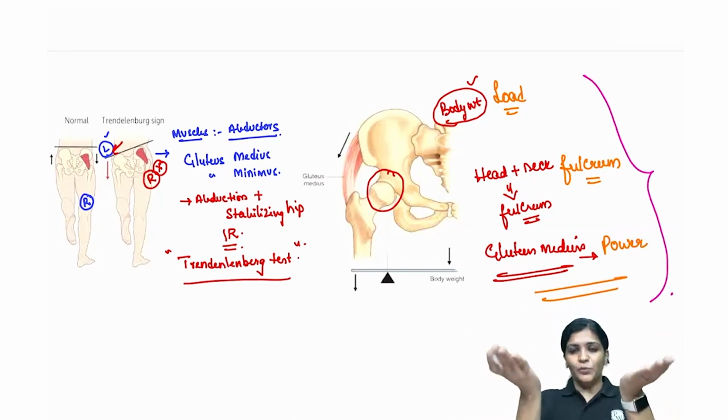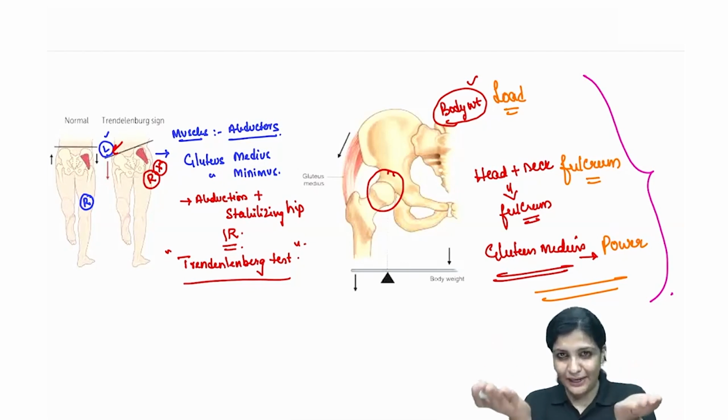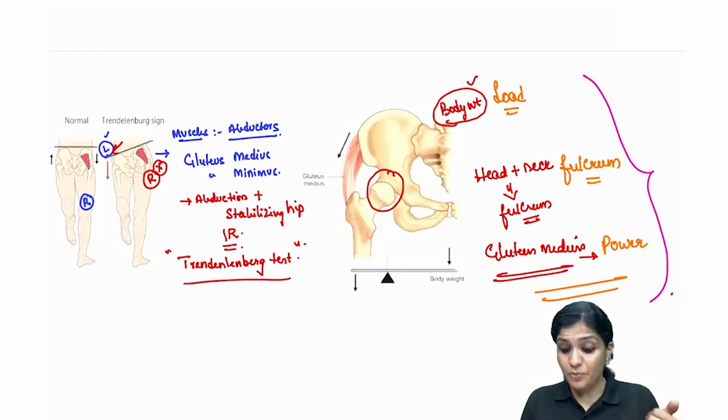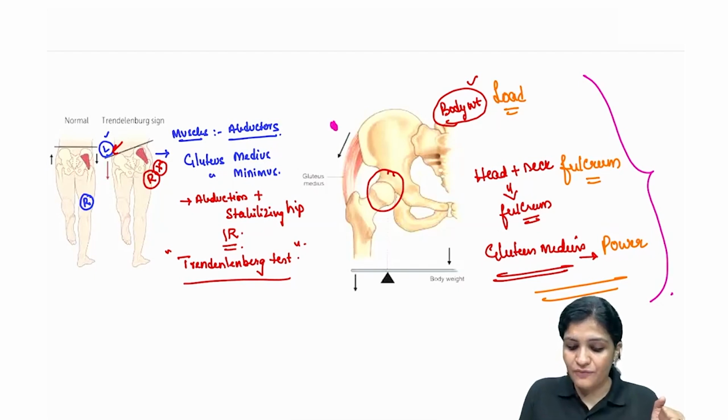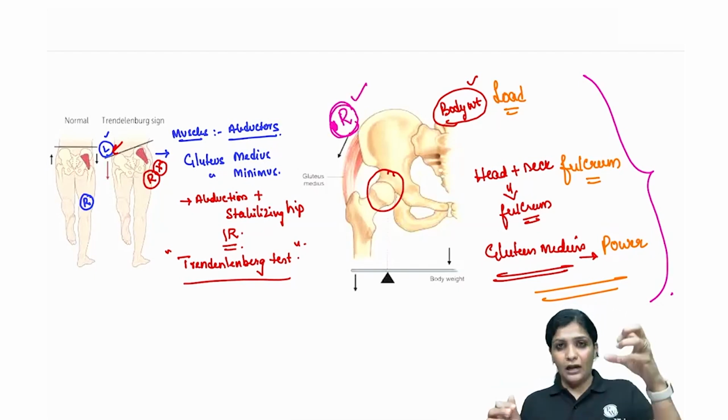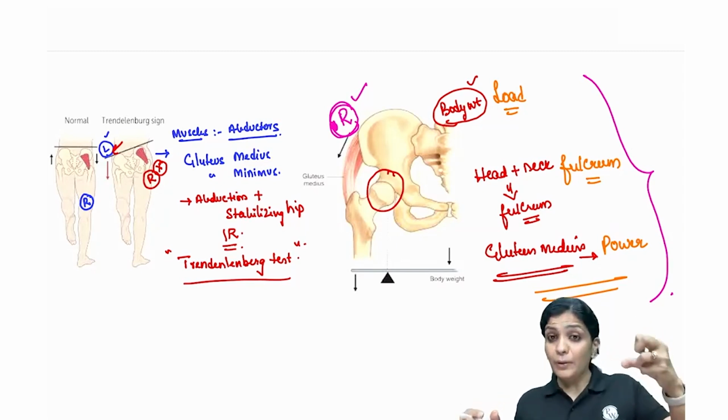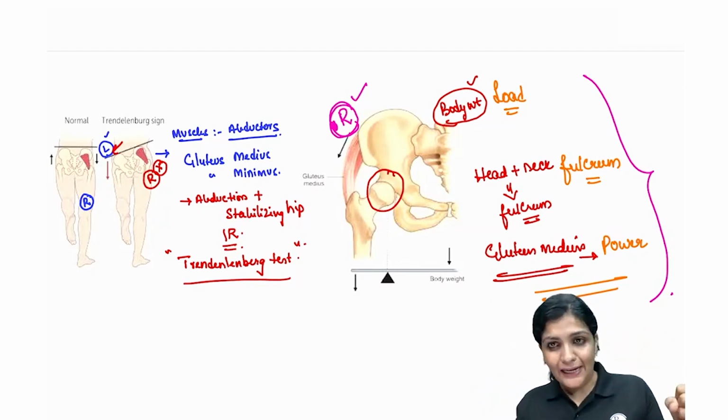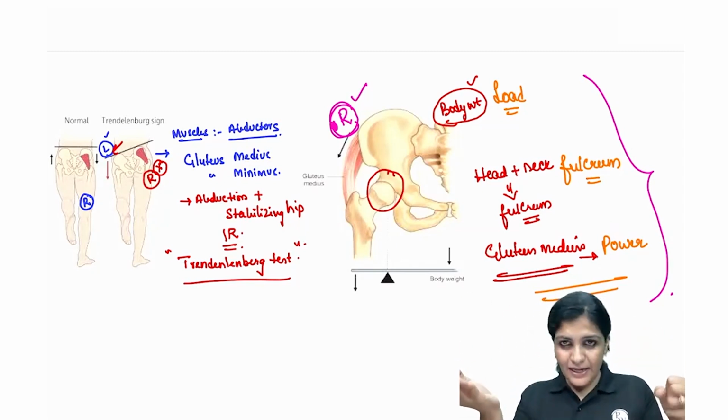you see that the pelvis is maintained in a straight line. But if the body weight is put only on one limb, and the patient is standing on the right side, the right side abductors have to be strong so that they will pull the opposite side hip and make it straight, right? Is that clear for you?